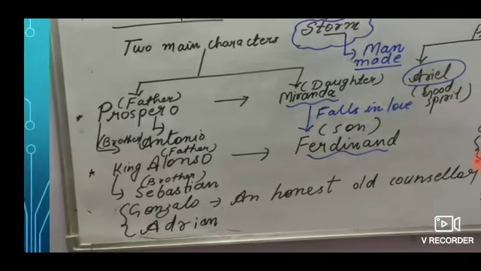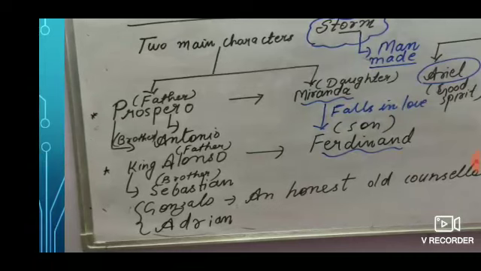Now what happened when Prospero came to this island? Finally he wanted to take revenge on Antonio, Alonso and Sebastian. Antonio, Alonso and Sebastian were returning from the marriage of King Alonso's daughter. King Alonso's daughter was being married to the king of Tunis, and she was married very far away. So King Alonso was returning from there, and on the way, on the ship, what happened? All these people were there: Antonio, Alonso, Sebastian and Gonzalo, Adrian and all.